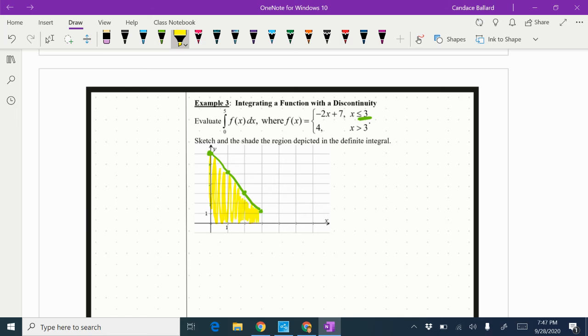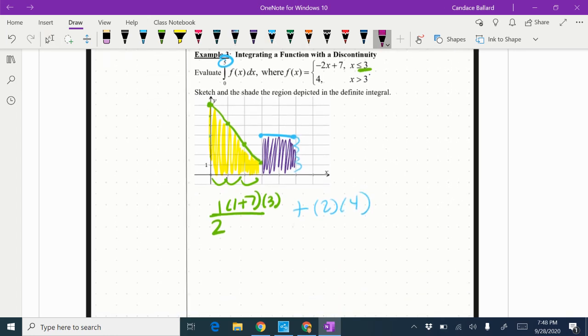So there is one of my functions, meaning that I am going to be finding the area of that trapezoid. Now I am going to graph my other function, which is a horizontal at 4. 1, 2, 3, 4, which is going to start at 3 and go all the way until I stop here at 5, which means I am also finding the area of that rectangle. All right, so let's find the area of the triangle, or no, trapezoid. So 1/2, or divide by 2, the bases, which looks like a height of 1 and a height of 7, and then the height of the thing looks like it's 3. Making sure I'm doing this right, yep. And then I'm going to add that to the area of this rectangle, which looks like it has a base of 2 and a height of 4.